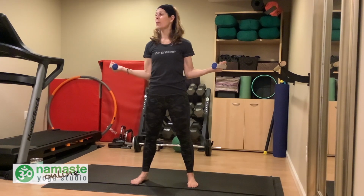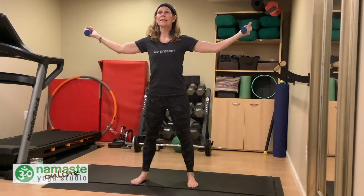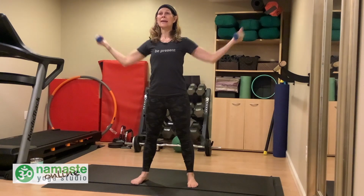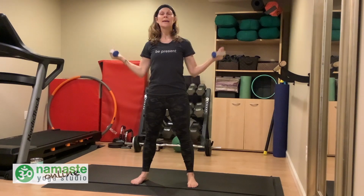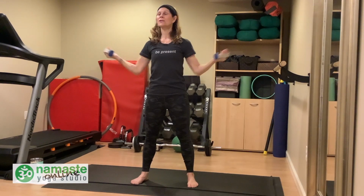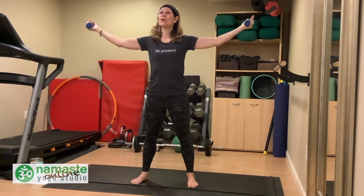So elbows in, palms up, bend the knees and lengthen. Bend and lengthen. Again, if you don't want the bend, don't do the bend. Just stay tall. 5, 6, 7, 8. Again, you don't need weights to do this. You can use soup cans. You can just turn the palms of your hands up if that's a better option for you.